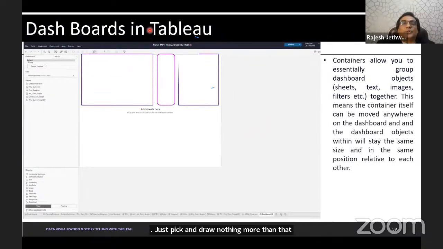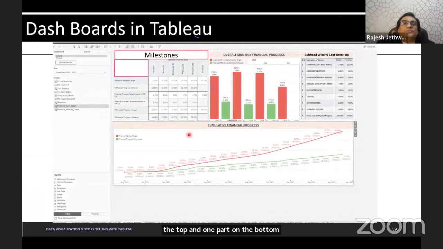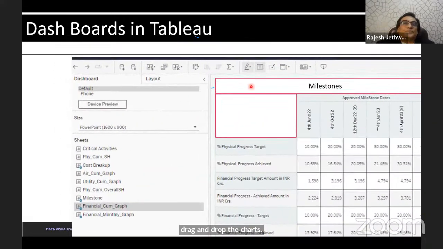It's just like that. You create your containers like this, and this screen will be divided into 3 parts on the top and 1 part on the bottom. So like here we have created one, this is 1, second, third, and this is 4. So we have divided our whole screen into 4 parts, and we have put the charts which we have created earlier, and one by one you can simply drag and drop the charts here. Then you can see here that out of these different charts, you are using the charts in your different dashboards. Only charts which are shown with a green tick are displayed in a particular dashboard.